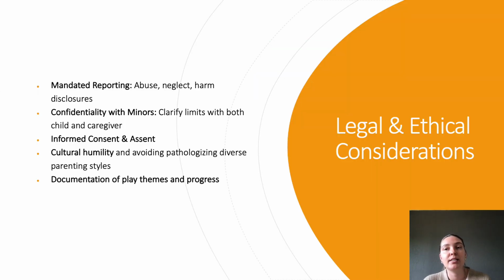As therapists, we must adhere to mandated reporting laws regarding abuse, neglect, or danger. It's crucial to obtain informed consent from caregivers and assent from children, and to explain the confidentiality limits clearly. We also must document sessions accurately and practice cultural humility, and also try to avoid pathologizing diverse parenting styles.